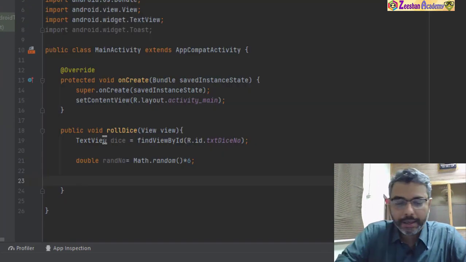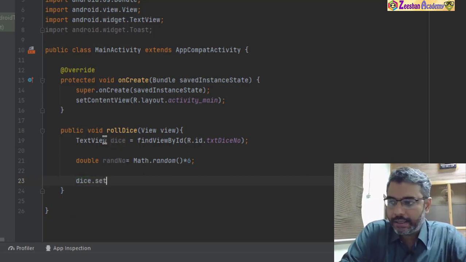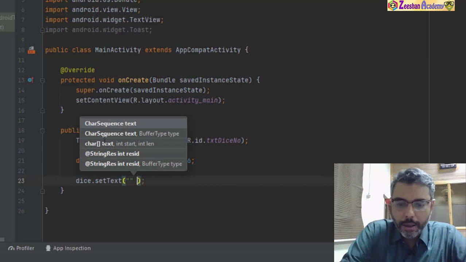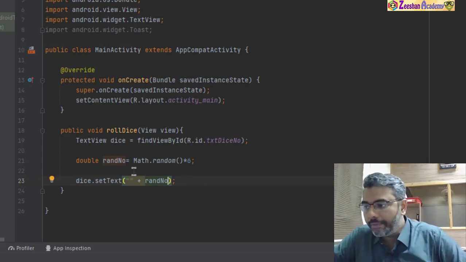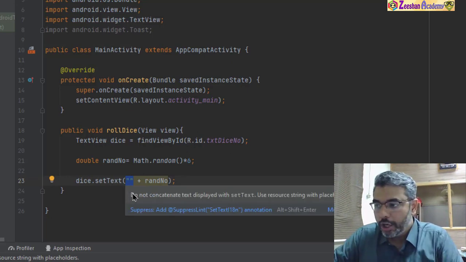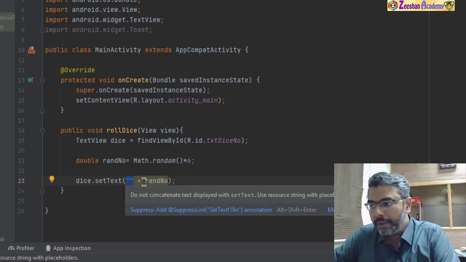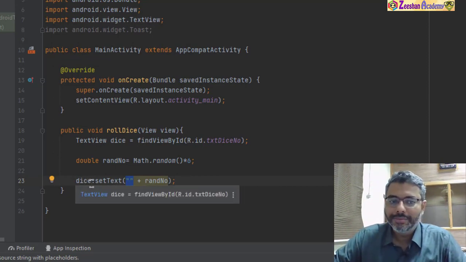So I come back here and I say dice, this variable that I've just used, dot setText, simple as that, inverted quotations, plus, and use this random number. Why have I used this plus? Because this is a text field, it requires a string. So we say an empty string plus whatever is the value here should be printed on this dice. Voila, I think it should work fine.